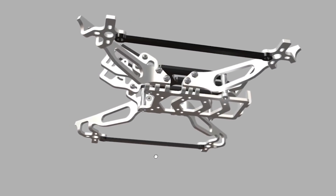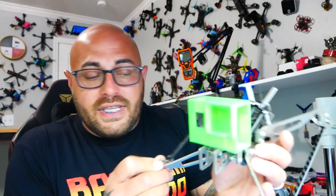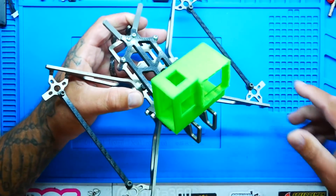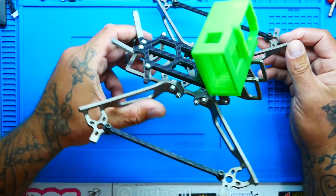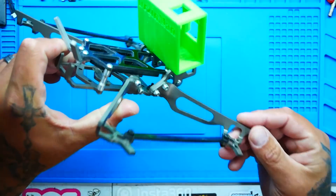Not too long ago, Zebroi came out with a full titanium drone frame — titanium, that's the way to go! But titanium can be pretty heavy. They dropped the Zebroi Prometheus, a full titanium drone frame. Not only was it titanium and supposed to be more durable, it's just really cool looking. The arms are actually sideways, almost as a way to drop weight and make it more aerodynamic. Once I got my hands on this frame, I made a video on it.